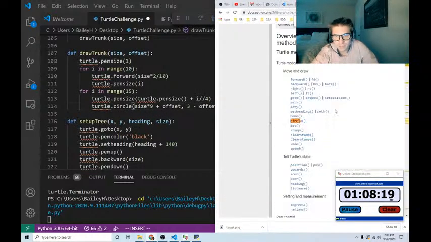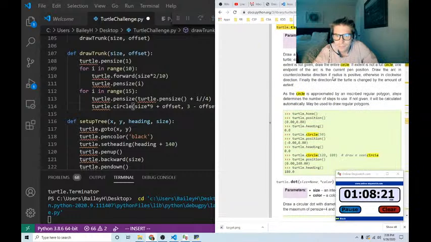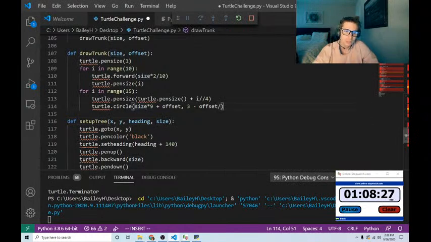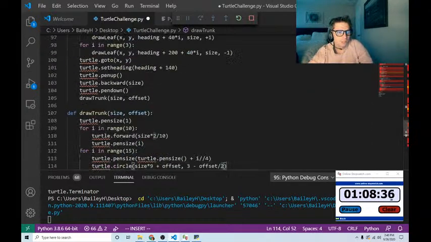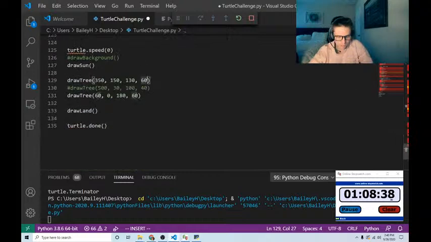Does it not need to be an integer? It just says a number. Okay. So offset divided by... I don't know what numbers I need for the offset, so I'm just going to say divided by 2 there. So my first one is going to be an offset of 0.